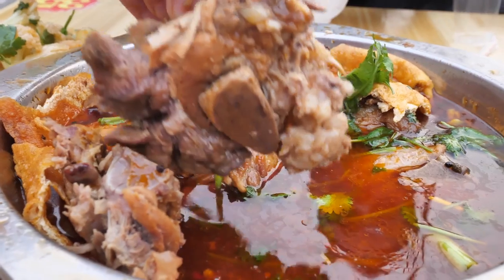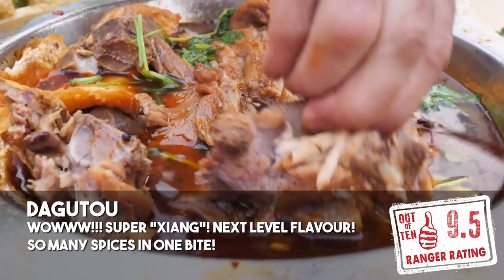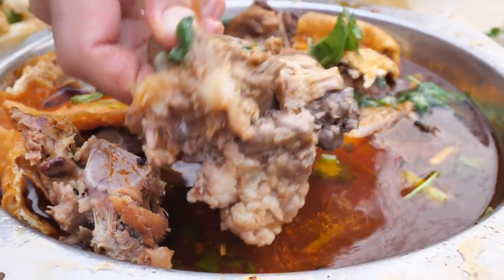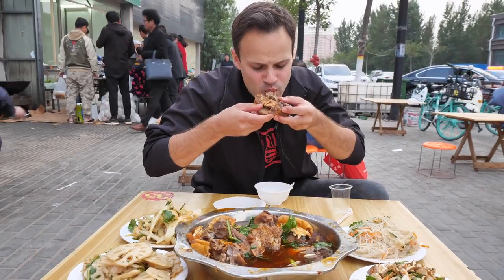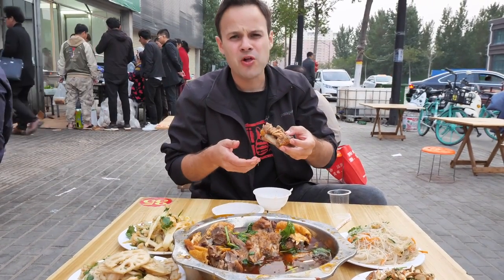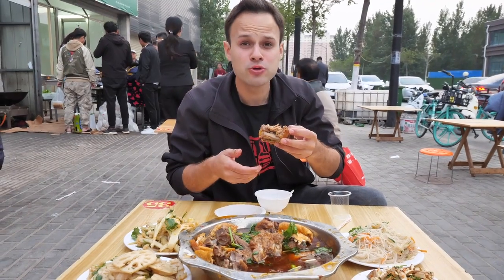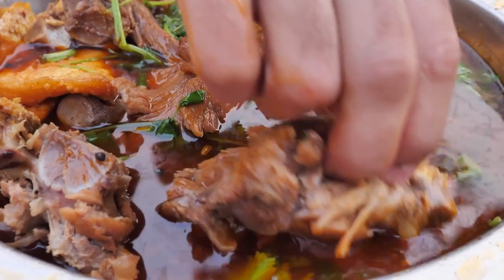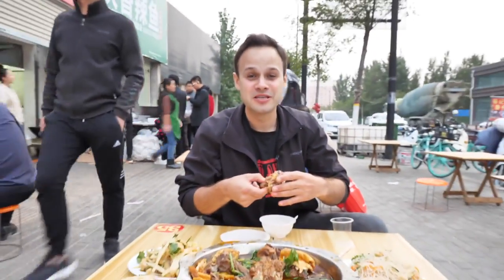Oh, that right there is almost similar to the spices in Sichuan, except this is even more xiang, more aromatic. You can just dip it right in. There is 30 plus spices in there, and it's so complex. There is fatty meat, lean meat, peppercorn, chili, floral, numbing. Oh, and you can tell there's a little bit of ginger, and it's overwhelmingly strong.